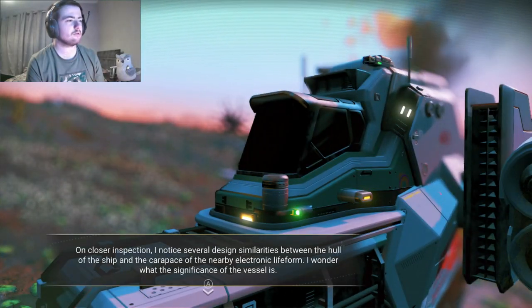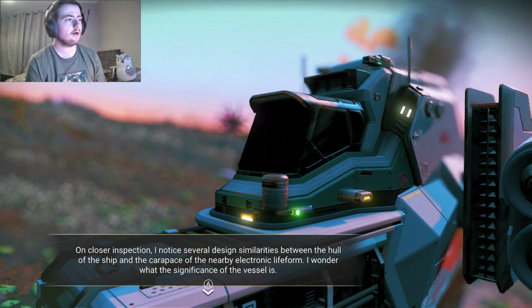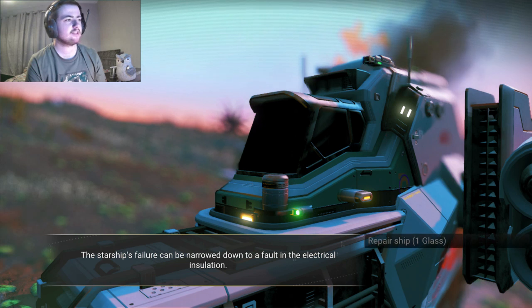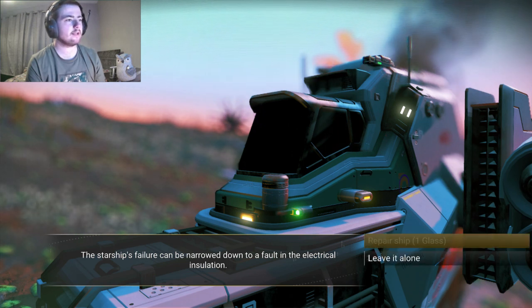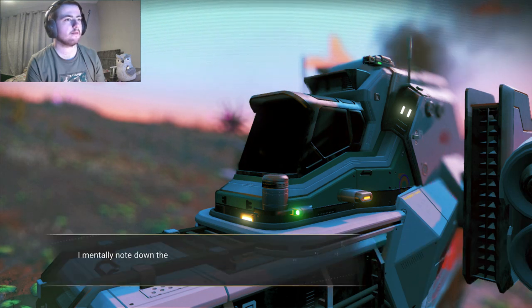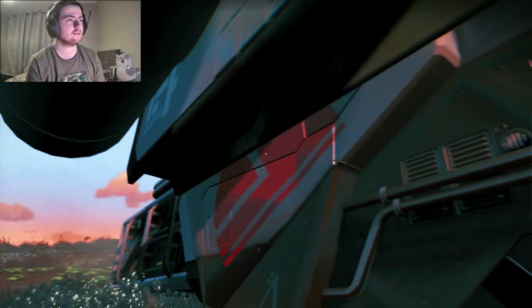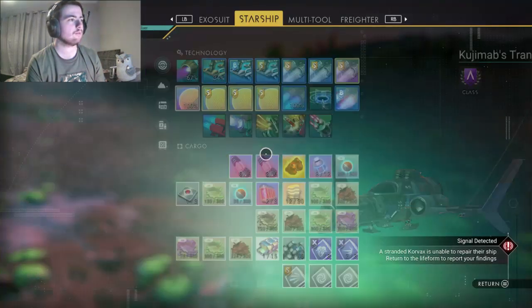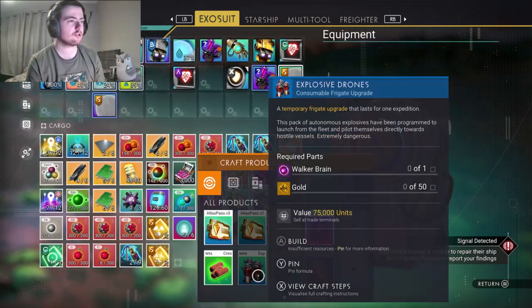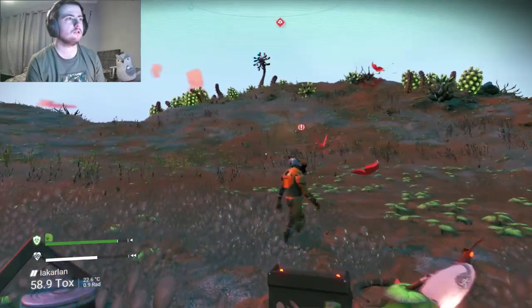Alright, but hang on. So have a look. On closer inspection, I noticed several design similarities between the hull of the ship and the carapace of the nearby electronic lifeform. I wonder what the significance of the vessel is. The starship's failure can be narrowed down to a fault in the electrical installation. Oh, okay. I don't have that. Leave it alone. I mentally note down the location of the installation breach. Perhaps this information will be revelatory to the Corvax. Hang on. Can I make glass real quick? Pretty sure I can't. No, I don't have the blueprint for it. So, do you need glass, good sir?